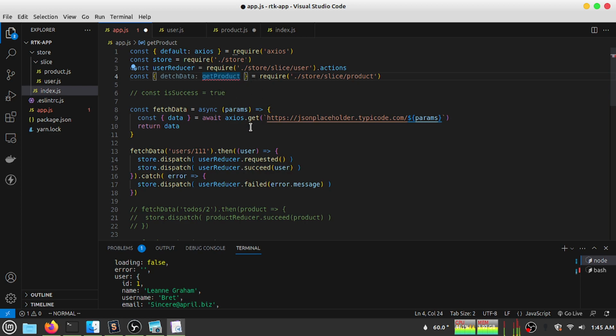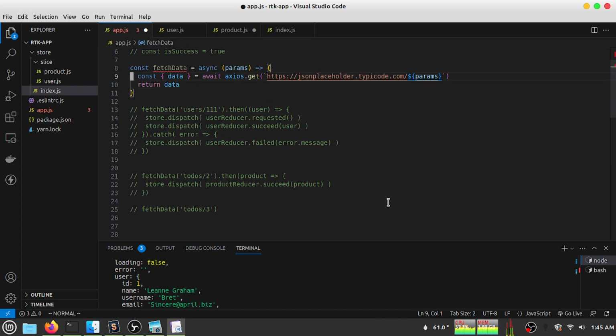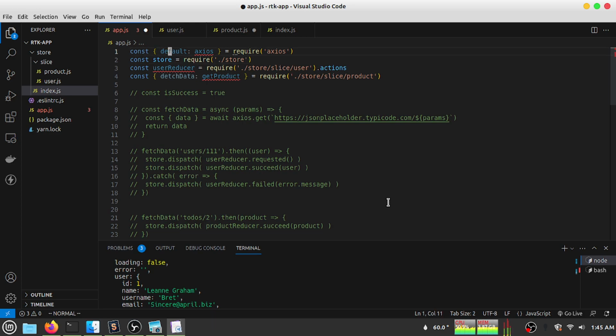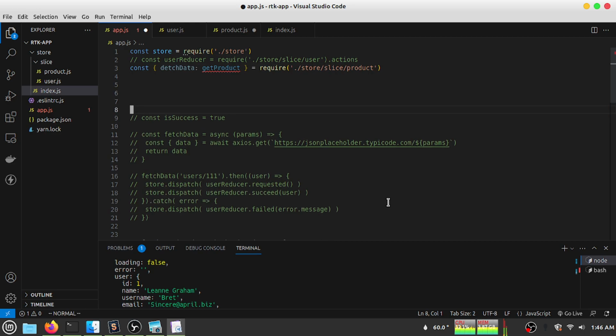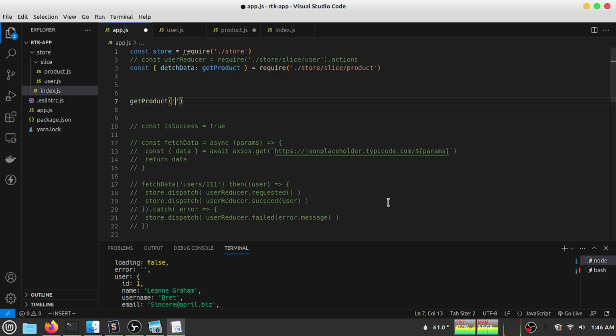So I have to call this function here, where I was calling the product this way. Now I am calling the product another way. Let's comment out this line and comment out this line again. Remove the XCS from here and reduce this function, and now I will only call this function here, getProduct, and I have to pass the todos because I am trying to read the product. So it will be todos/1.